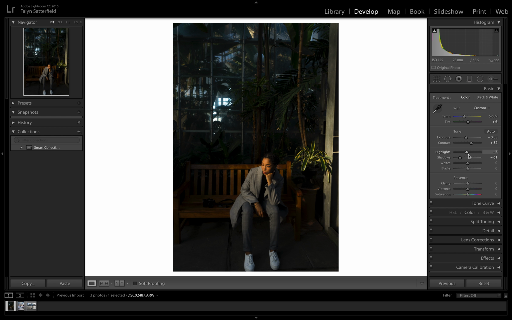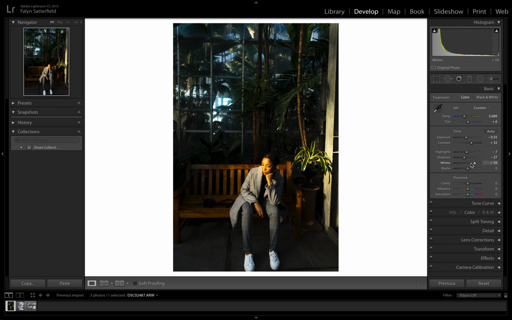Alright, so next, the shadows. This is what's going to control the darker parts of your photo. For this particular photo, maybe -27 is good. I don't want to lose the texture of the ground or the bench, so I'll leave it like that.